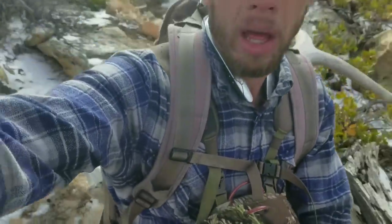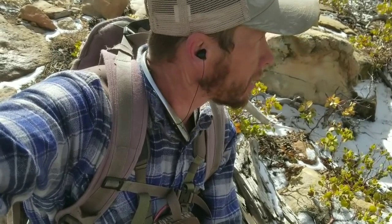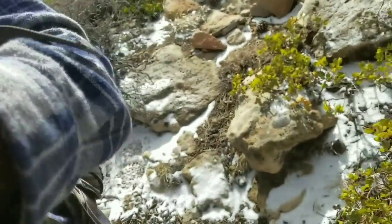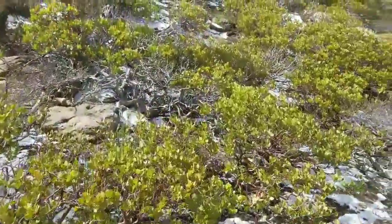Well, this doesn't happen very often. I just walked on something that took my breath away because I was not looking for it and not expecting it. I'm up here looking for elk sheds, and I've been in good elk sign. And anyway, I think I just walked upon a nice brown deer shed. I was like, whoa! I don't know why it surprised me, but I wasn't expecting deer up here, and especially not a brown. I had to look at it twice to convince myself that I was seeing what I saw.